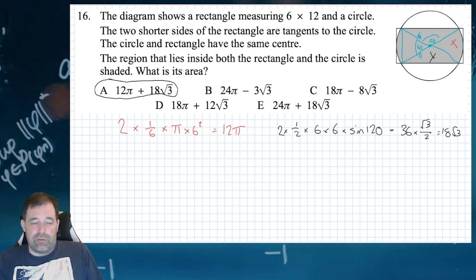So if you're really stuck on this question, what you can do is look at the answers, not to see which one you think it is, but to give you a clue. One clue is they've all got pi's in it, so at some point you're going to work out areas of some part of a circle. The other clue is they've all got a root 3 in it, and you've got to think, how can I get a root 3 from my initial diagram? One of the only ways to get root 3s is to do trig, because sine, cos or tan of certain values will get you a root 3.